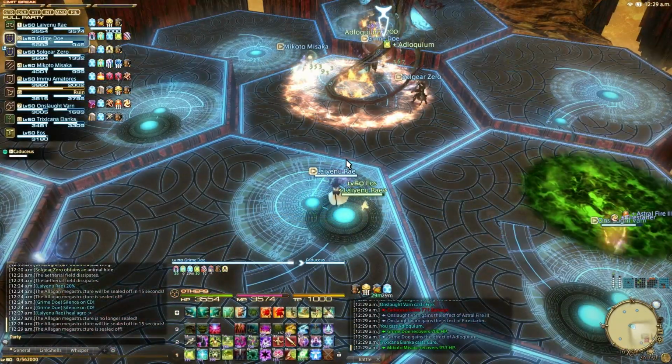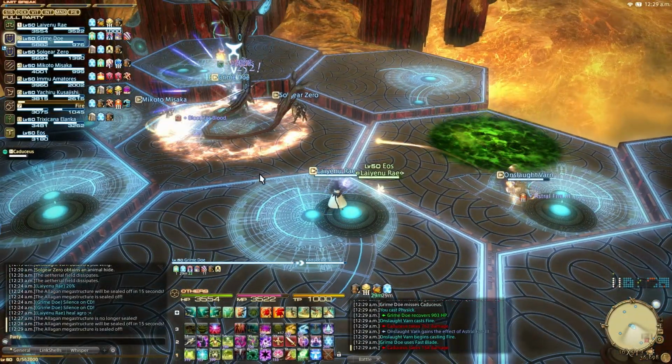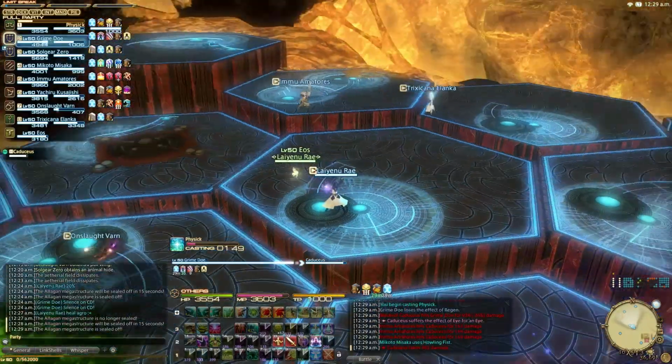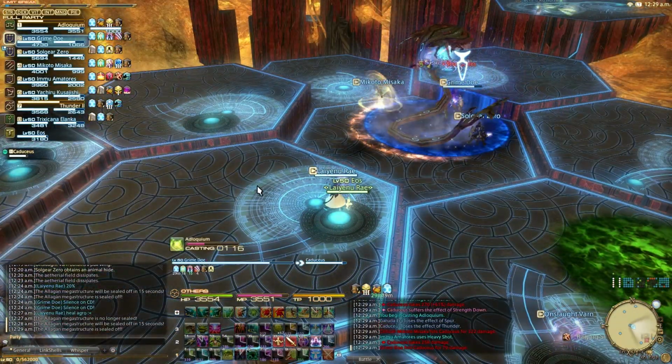tail swipe mechanics. Now that that's out of the way, you'll notice the floor is sectioned off tiles. These tiles occasionally pulse blue. After a few seconds, anyone standing on a lit up section will spawn a dark matter slime.